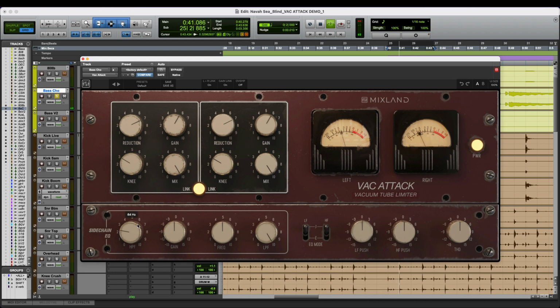Sounds great. I'm not going to tell you what I'm doing. All right, so we're adding a little bit of attack to the boom, boom, boom. And it's also just evening out the low end. It's keeping everything in one place. It's acting sort of like a fader ride, just keeping the low end of this bass guitar, or bass synth, exactly where it should be.